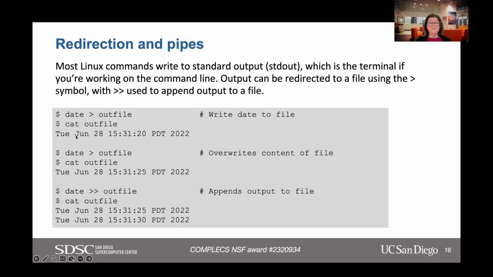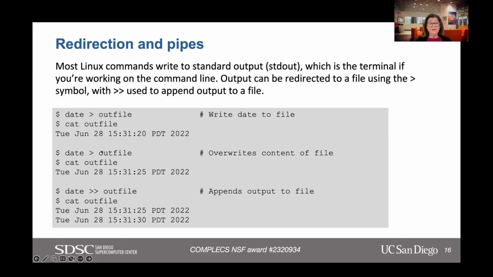And the date would normally just give you the date here, but here we're using a redirection with the right arrow to go to some out file, and the contents of that out file reflect the date. This is really useful when you're redirecting and you need to put a bunch of information into a file. Output can be redirected to a file using a single right arrow or double. Double right arrow will append the output to a file.